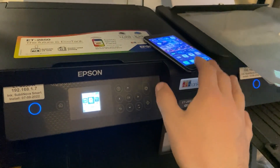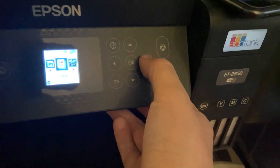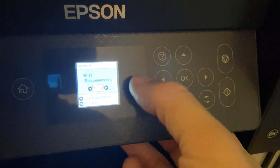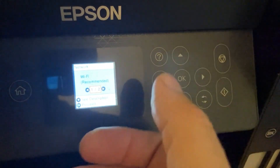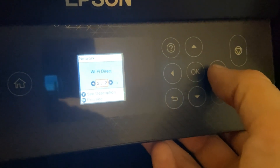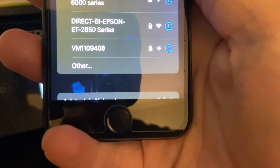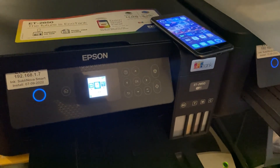If you don't have that and you just want to connect the phone to the printer quickly to print something, then you can use something called Wi-Fi Direct. Go to Settings, Network Settings, Wi-Fi Setup. The first option connects to your wireless router — enter the password and it'll say it's connected. If you don't want to do that, you can go for Wi-Fi Direct. It'll set up a temporary wireless network with a password, show you that on screen, and then on your phone you connect directly to it. Just remember to reconnect to your normal network afterwards if you need internet.